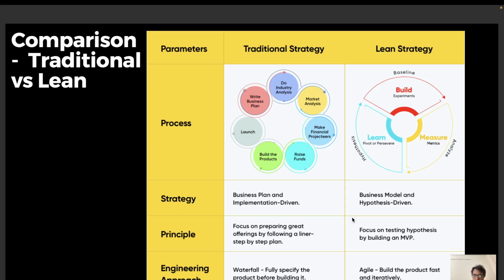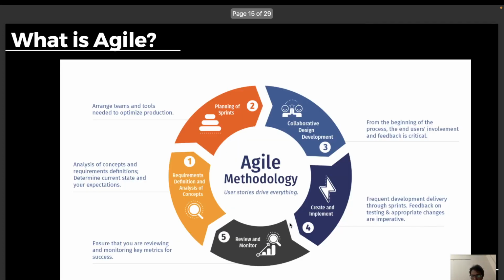With respect to the principles, traditional strategies focus on offering something great, whereas lean strategies focus on testing the hypothesis by building an MVP. So the first step is as simple as building the MVP as soon as possible, nothing more, nothing less. And with respect to the engineering approach, it's a waterfall model, whereas with lean strategy, it's agile.